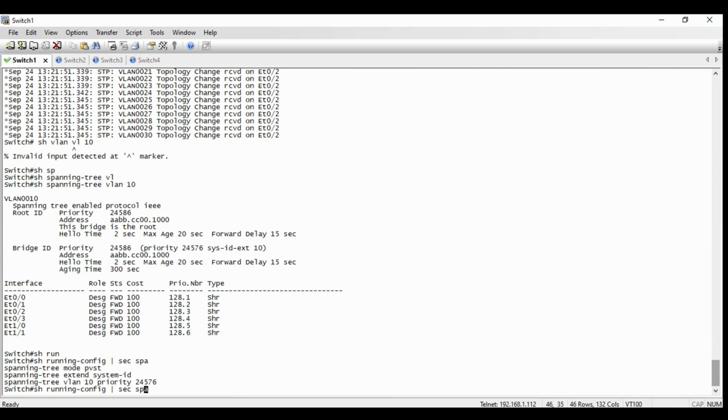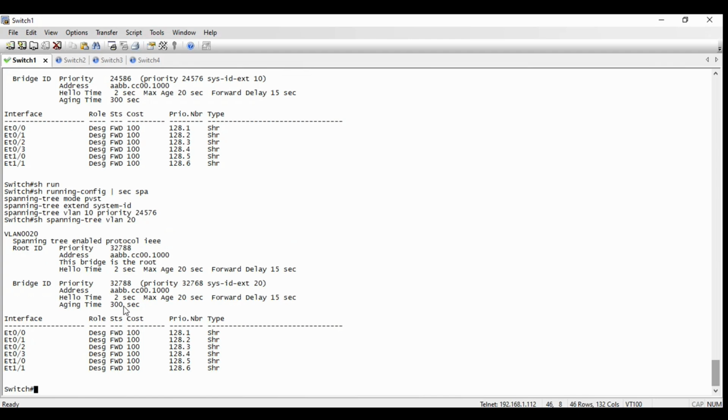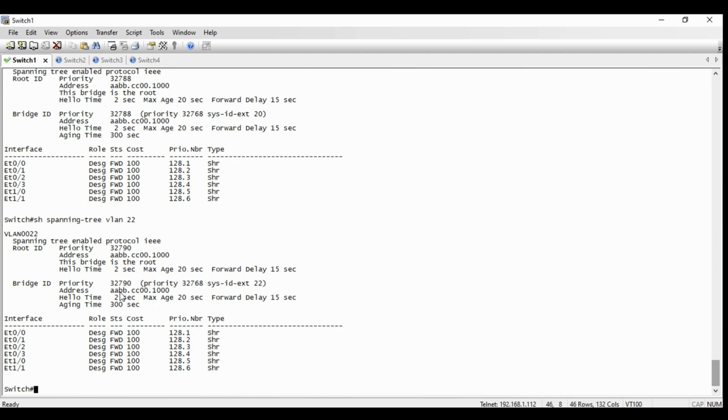Now if we see VLAN 20, see, it's added. For VLAN 22, the calculation is different. For VLAN 15, see how it calculates 24576 plus 15. So this is how the calculation is happening.